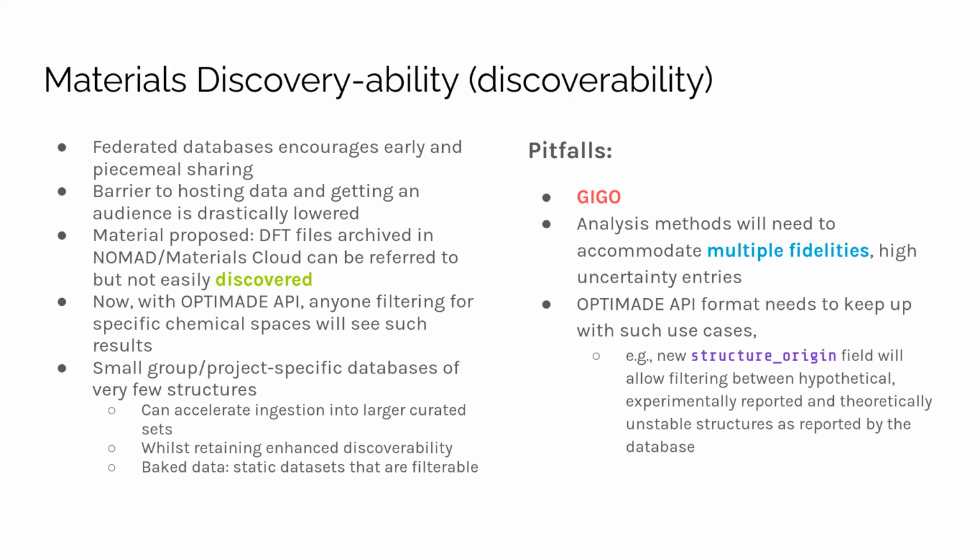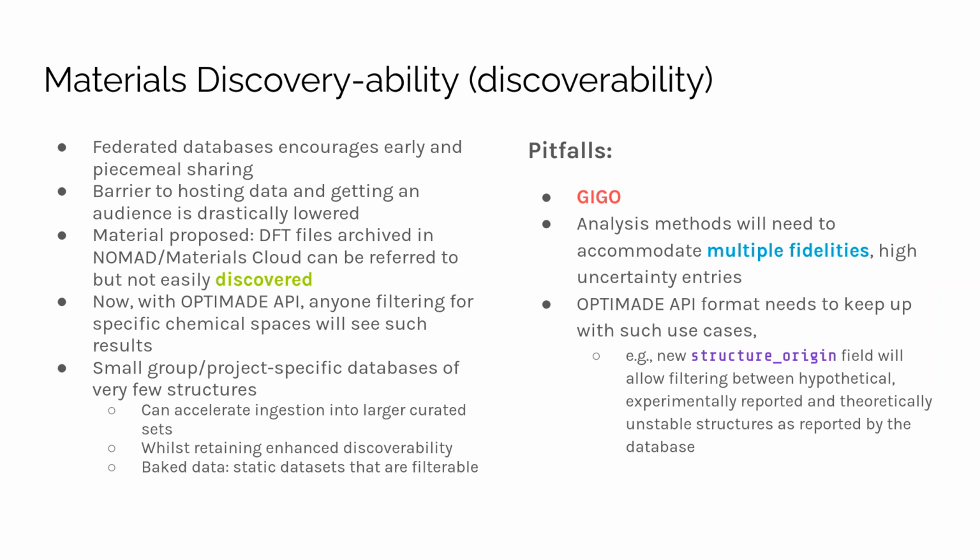So the example here is that you propose a material through some calculation, and probably the standard now would be to stick it in Nomad, or if you've got a well-defined data set, maybe you put it in Materials Cloud attached to your paper. Nomad is so big and great, and having this kind of persistent storage is absolutely a cornerstone layer that we need, underpinning all of these approaches.